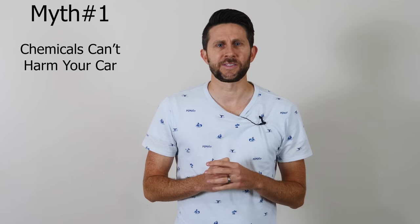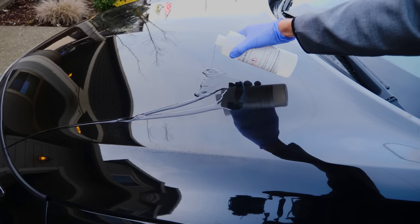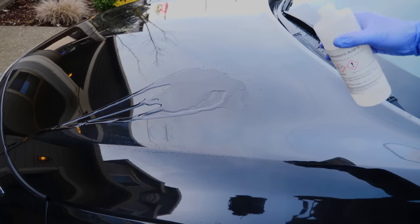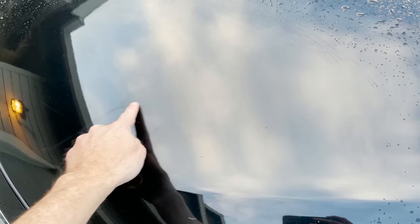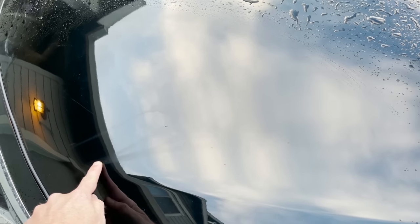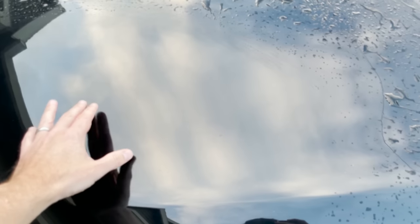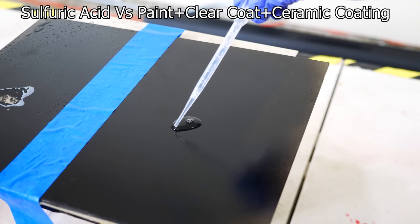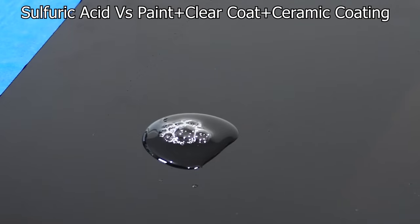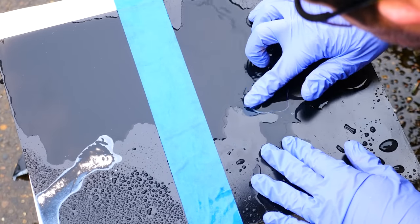The first myth is what I tested in my first video: that ceramic coatings can't be harmed by chemicals. I tried pouring hydrochloric acid on my car and it held up just fine initially. But over time I noticed a slight mark where I put the acid. You can see this spot here and right here — this is where the acid dripped down. This only showed up a few months after I poured the acid. The truth is that the ceramic coating is a sacrificial layer and it protects against chemicals better than not having it there, but if you overdo it, it won't protect your car from damage. And if you use a different acid like sulfuric acid, it just eats right through it.